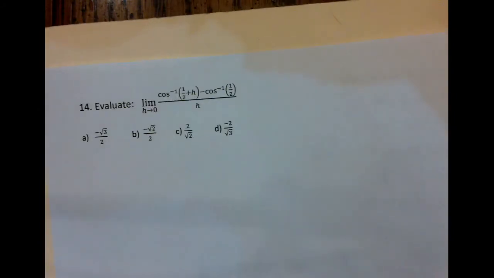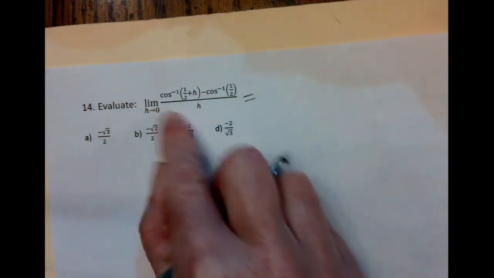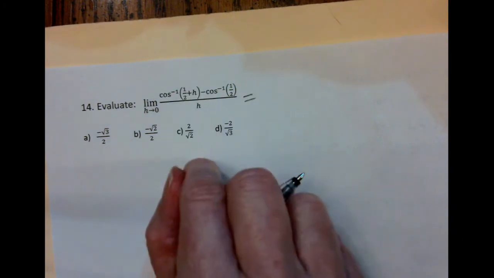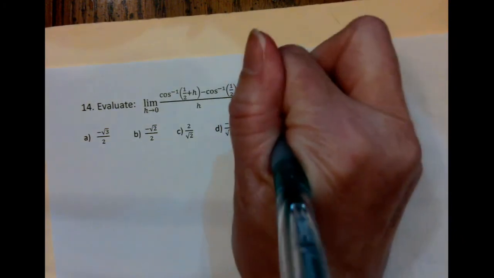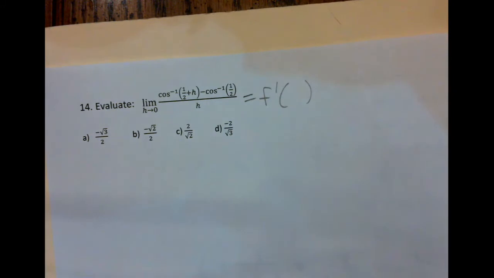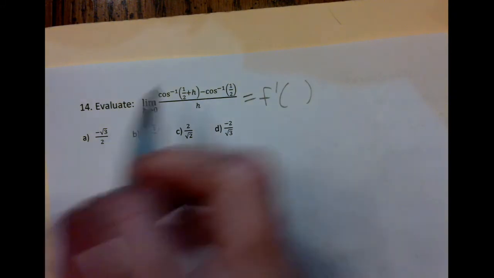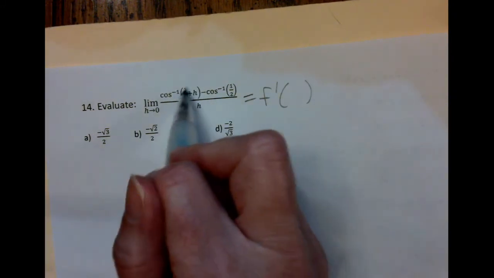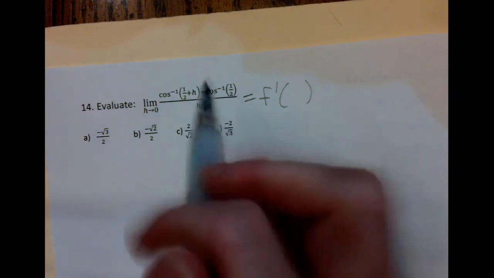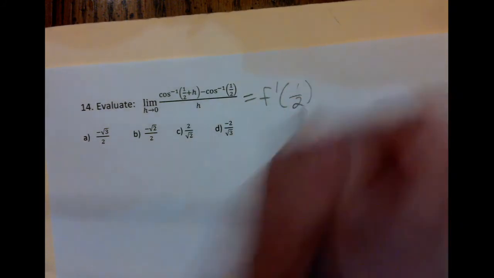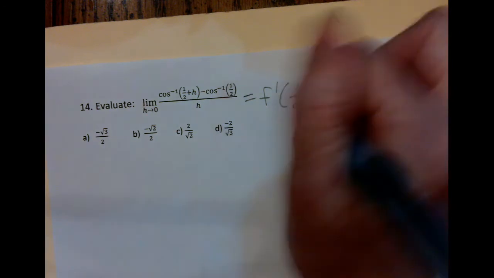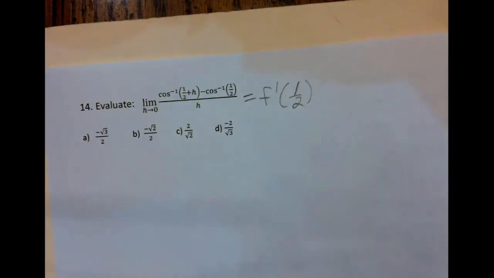Last page. I'm looking at this limit statement and saying it looks very familiar. What do we recognize it as? This is a setup to find a derivative. And where is it calculating the derivative? The input value: this is the a plus h, and this is the a in that formula. So I want to know what is f's slope at 1/2.